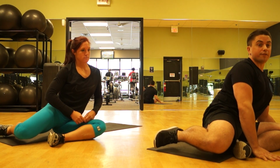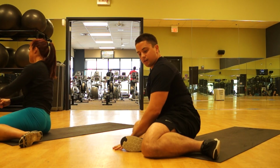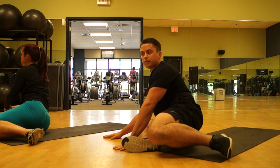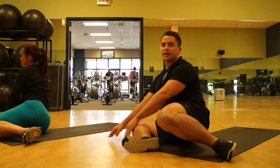And try and go for about 15 to 30 seconds and get both sides. Give them a hold. This would be something good to do in the beginning of your workout, after you've done some active stretching, or maybe at the end of your workout.